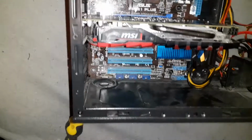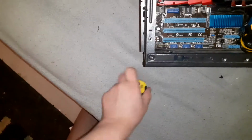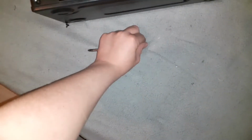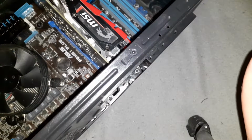Match that up and it should slot in like this, and then just push down on it and it slots down nicely. Now you want to pay attention to this little part back here. This is a screw hole. This is the PCI bracket screw, and you want to have a screw to screw that in with. Luckily I have one right here. So now we just simply screw it in.